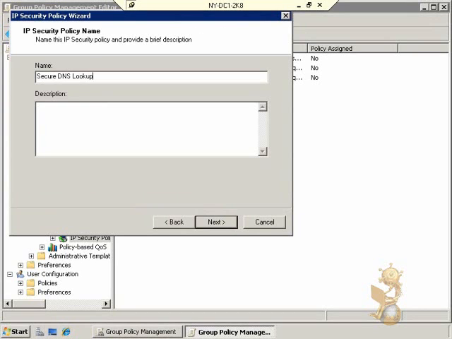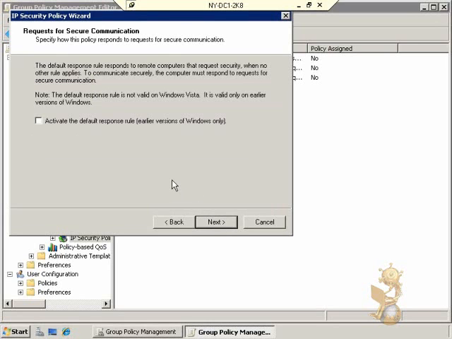Because what we're going to do is say that if anybody wants to communicate with this server doing DNS lookup, they're going to have to do it through this policy. Go ahead and click on next. Now, here's where we have a choice as to whether we want to activate what's called the default response rule. And you'll notice it says for earlier versions of Windows only.